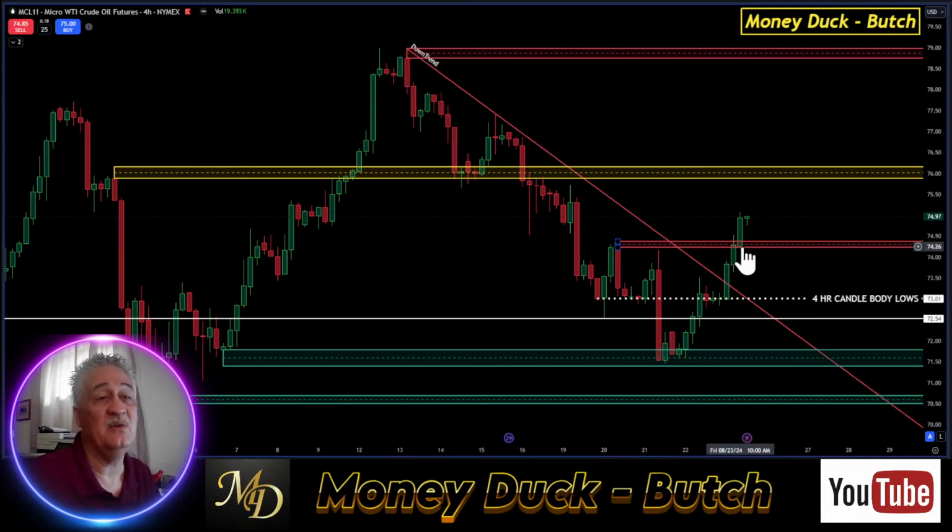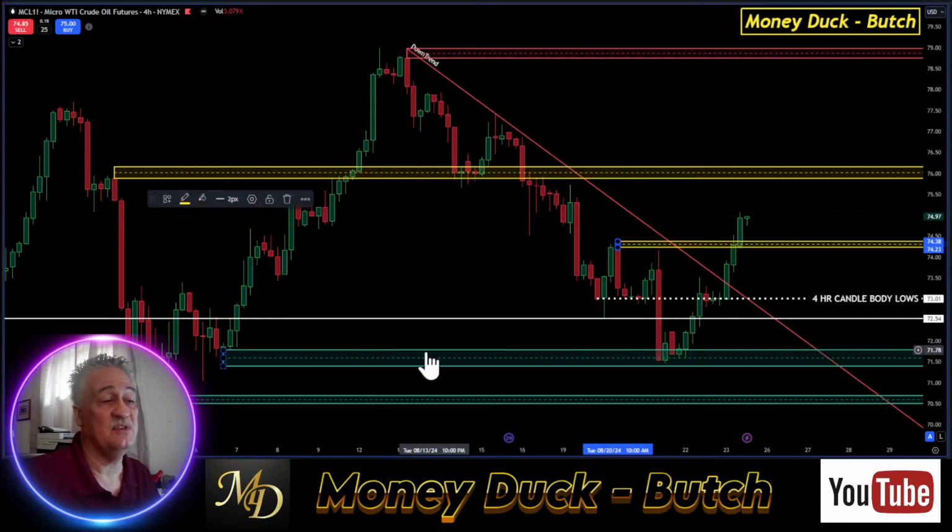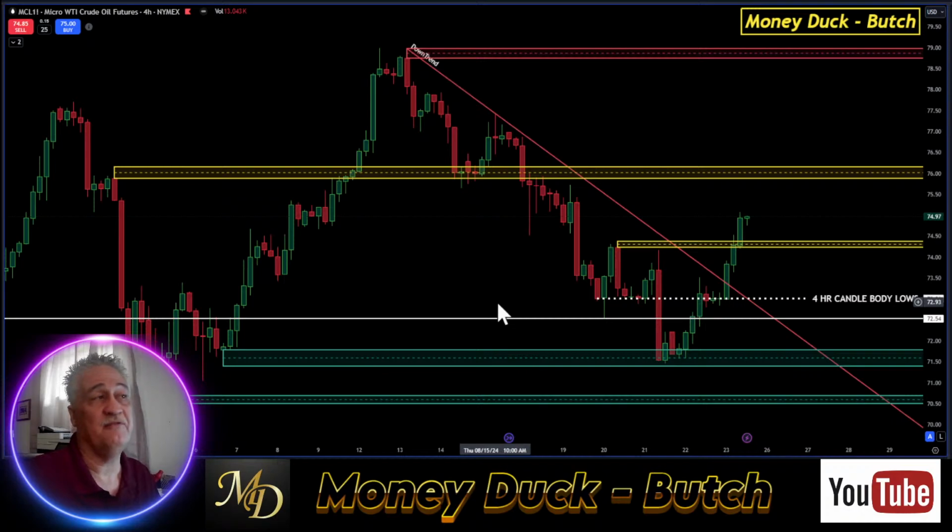But what we have here is a 4 hour candle body low. I'm going to leave that on my chart. I drew it off this red candle body here. And then you'll see after it pulled up, it pulled back, really respected this level right here with the bodies of these candles. And then after it broke through here, it kind of pulled back to that level. So I'm going to leave that on my chart. I don't expect those to hold up as much as the zones. However, it's a price level.